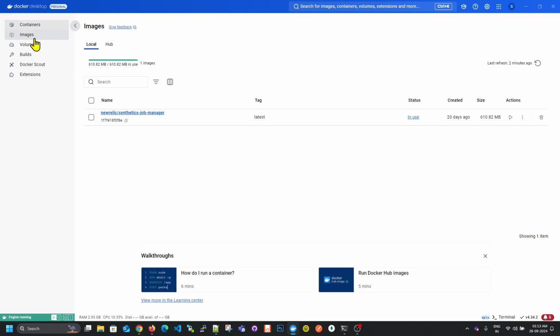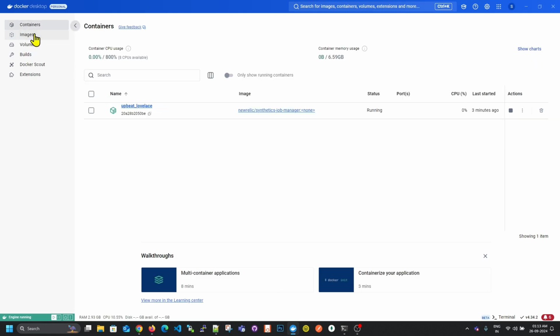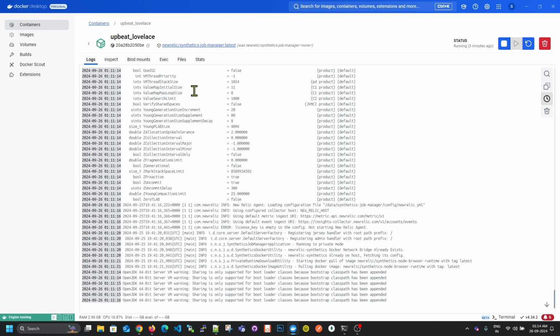Now, what you can do, let's go to Docker and let's see view details. Here you will be able to see the logs. On the container you have to go and click on that hamburger and click on view details. Now for our first run, you will see some messages here in the logs, as you can see, pulling Docker image, New Relic synthetics, node browser runtime, etc. So it is going to do it by itself.